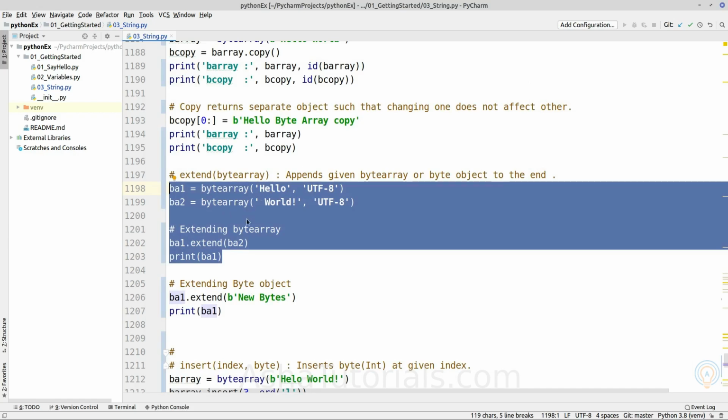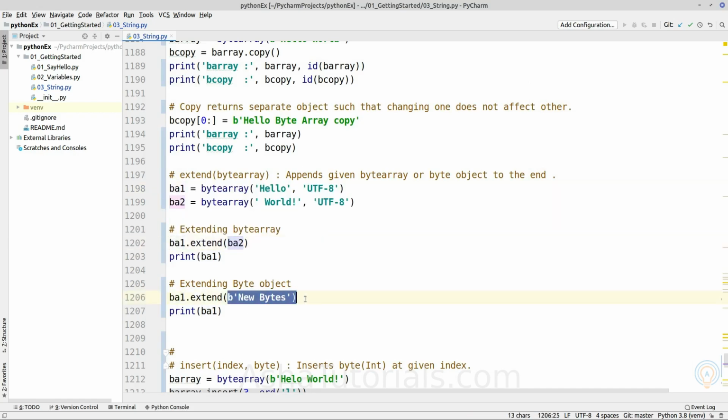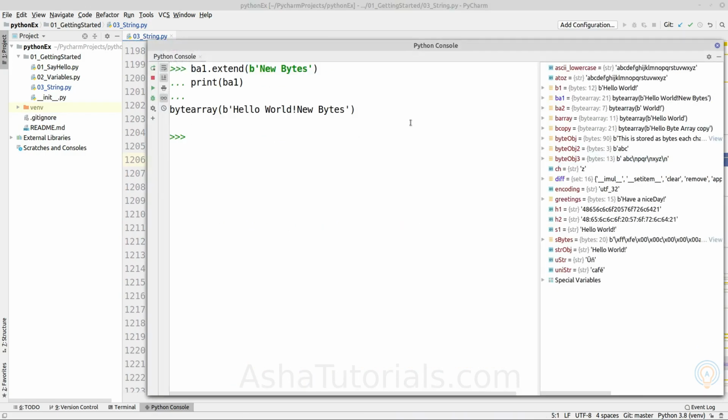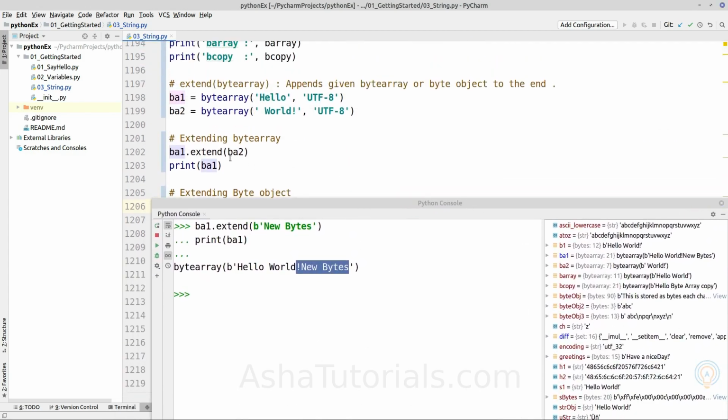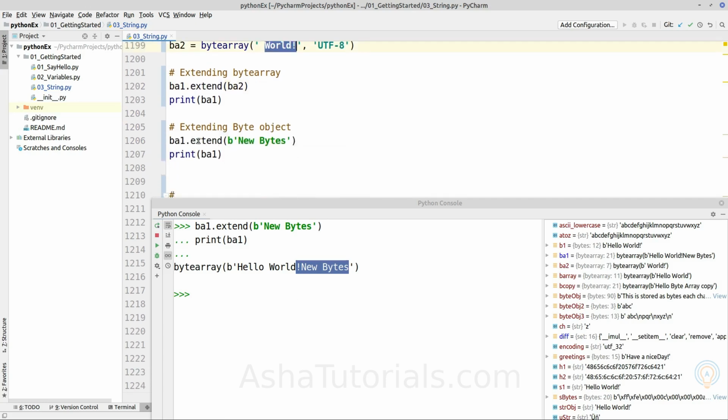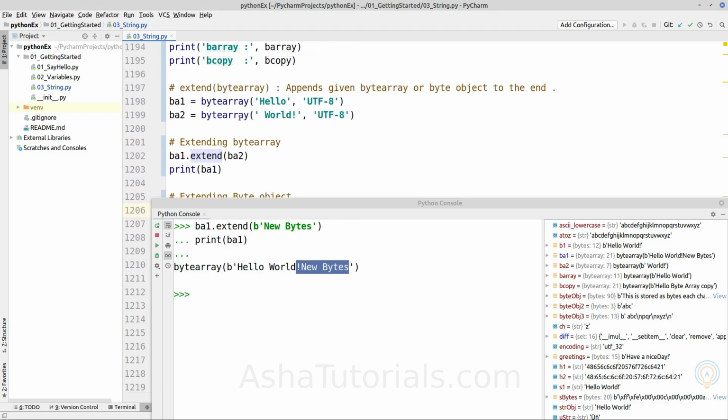In the same way that we passed the bytearray, we can also pass a bytes object. If we provide a bytes object, it will also append that given object to the end of the string. As we saw earlier, this method has appended world already. Extending that same object again will append the given string to the already appended object.